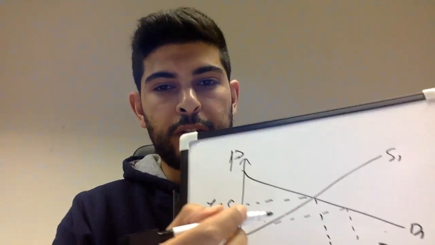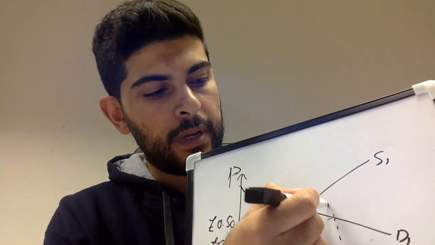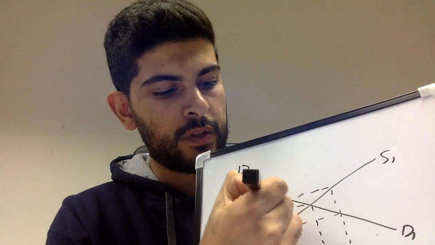Now, that's not the only question the government should ask, though. The second question they have to ask is to the producer. They have to ask, what would the price need to be to incentivize you to produce 150 million bananas? And which curve is the producer? Well, it's very straightforward. It's the supply curve. So now I dot up from 150 million until I hit the supply curve and I go across from that point.